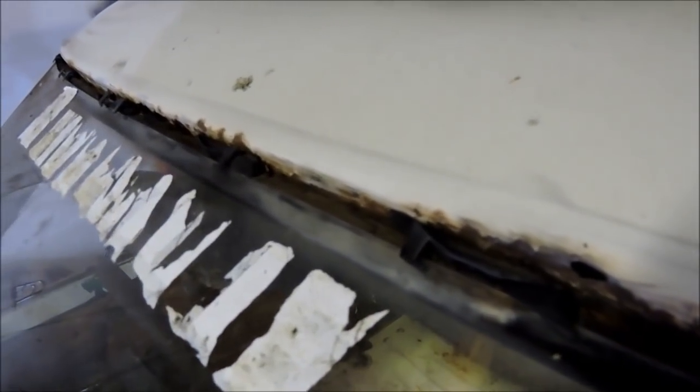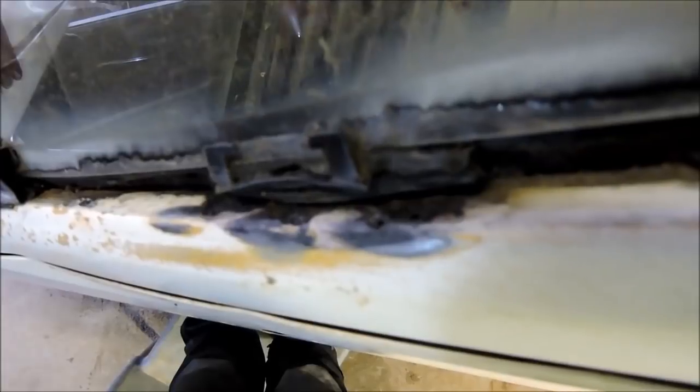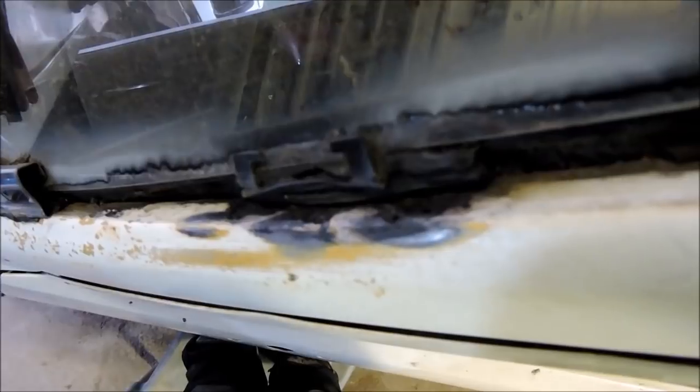Alright, I've been around and wire brushed it and used the wire wheel on my drill. The wire wheel didn't get in very far, but the wire brush got in far enough. It's opened up a few holes. But what I'll do now is go around with my rust kill, spray rust kill all through it, and I tried a little bit there, and if my camera will focus, of course not, you can kind of see it. So it's sort of turned it from rust to kind of like a vivid colour, a blacky sort of weird colour, but what it does is it's sort of just like an acid, I guess, and it neutralises the rust, kills it, and stops it from coming back.